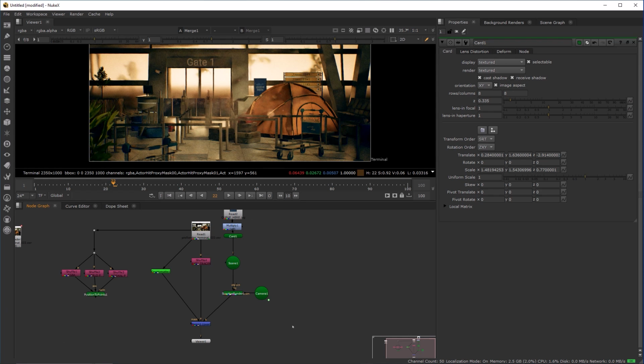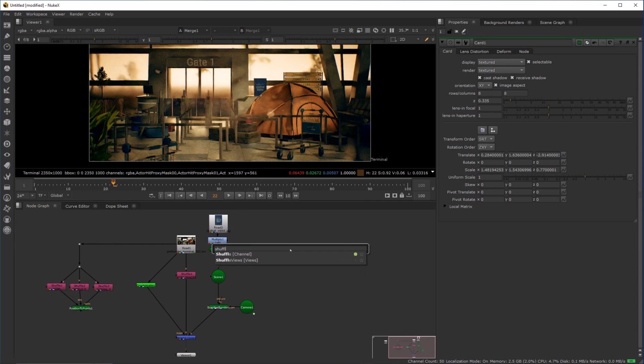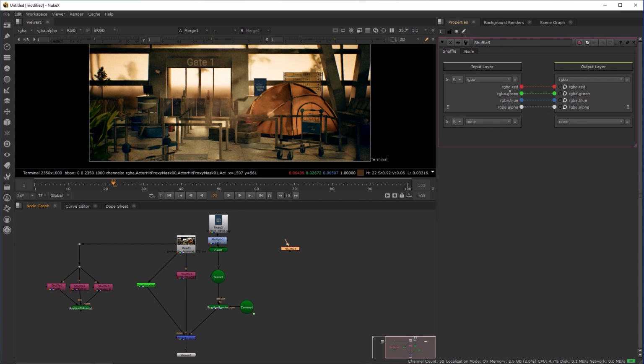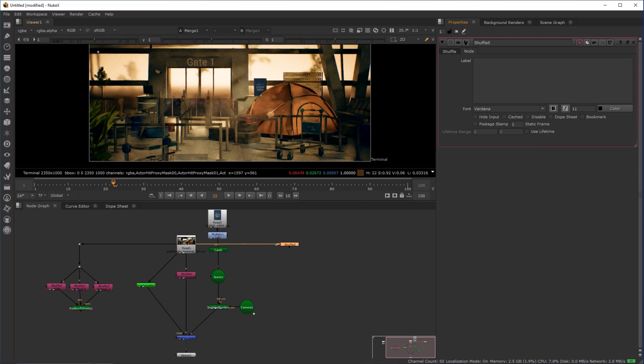Again, to extract, we are going to use the good old shuffle, and we are going to connect that to our read node. I'm going to move these two guys a little bit up, and the flow has to be top to bottom. With this guy, what we are going to pick is world depth. I'm going to go into node, world depth, so we know what pass I'm dealing with.